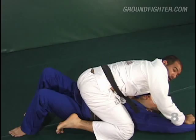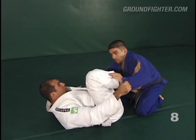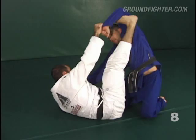Okay, the move we just did could be used on the knees. So instead of waiting for my opponent to stand up and open my guard, I just open my legs. I put one foot on the hip and the other on the bicep. And pulling his arm in, I scissor my legs. And basically doing the same thing as the previous position, I end up with a mounted position.